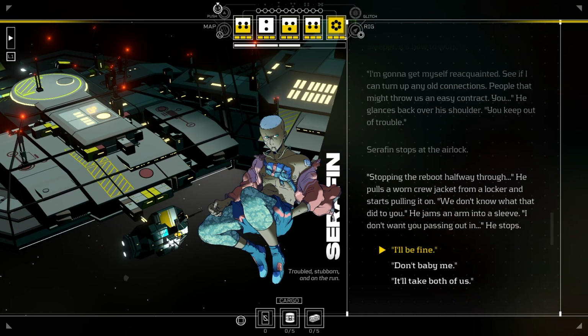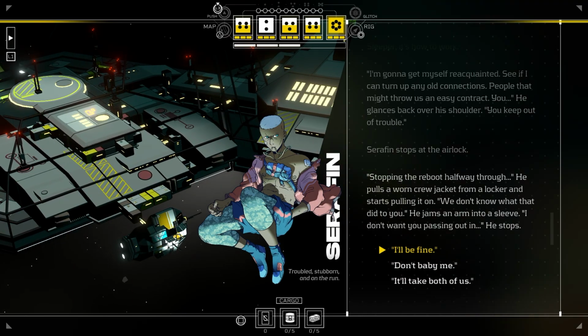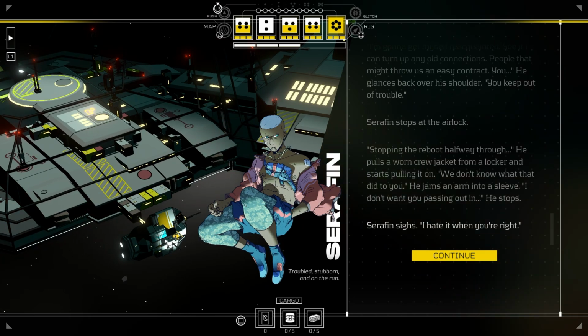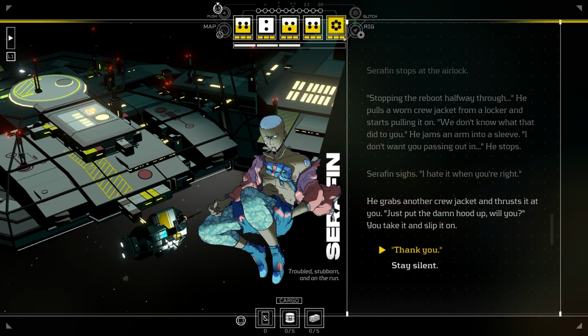He pulls a worn crew jacket from a locker and starts putting it on. We don't know what that did to you. He jams an arm into a sleeve. I don't want you passing out, and he stops. It'll take both of us. Seraphin sighs. I hate it when you're right. He grabs another crew jacket and thrusts it at you. Just put the damn hood up, will you? You take it and slip it on.